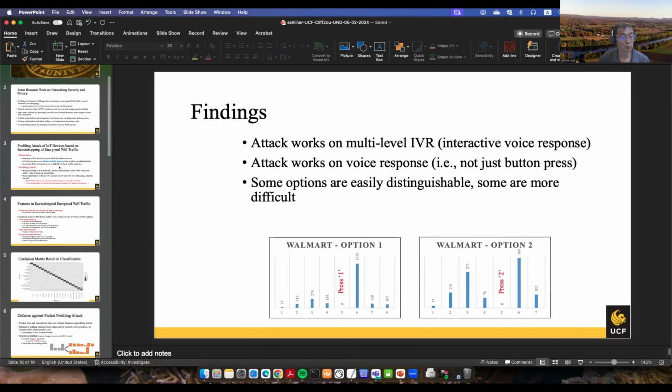In the research I have introduced here, we basically use traditional machine learning, and they are good enough for this field. I think if we use deep learning, use the large language model, we can get a better accuracy, from the attacker's perspective. So basically, it means that it makes this profiling attack and privacy attack even worse.